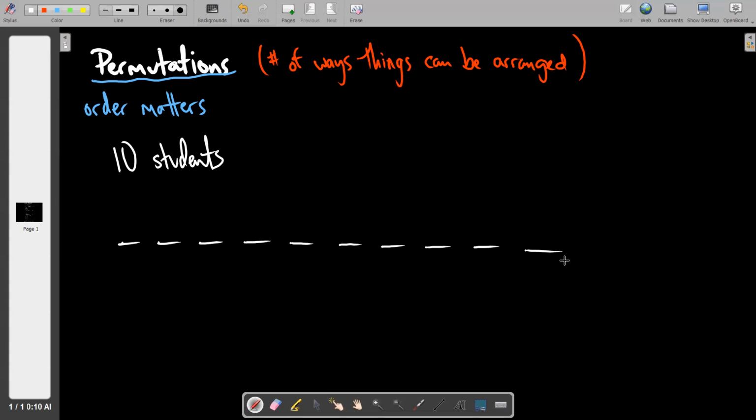When everyone is still sitting in their seats, how many people could I choose to stand on the left? I'm sorry, that came out wrong. I have 10 people from which to choose. And let's say I pick someone. I say, hey, Fred, you go stand on the left. Now I only have 9 people left. And once I pick Fred and then I pick Sally, I've only got 8 people left.